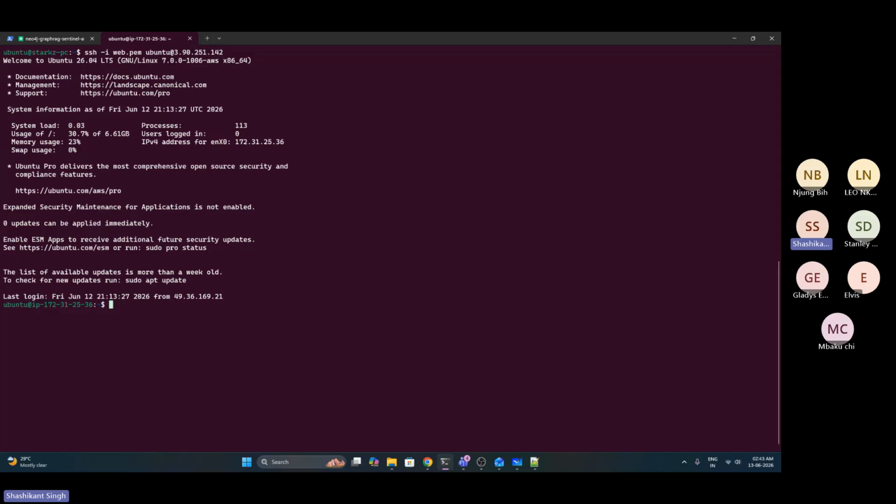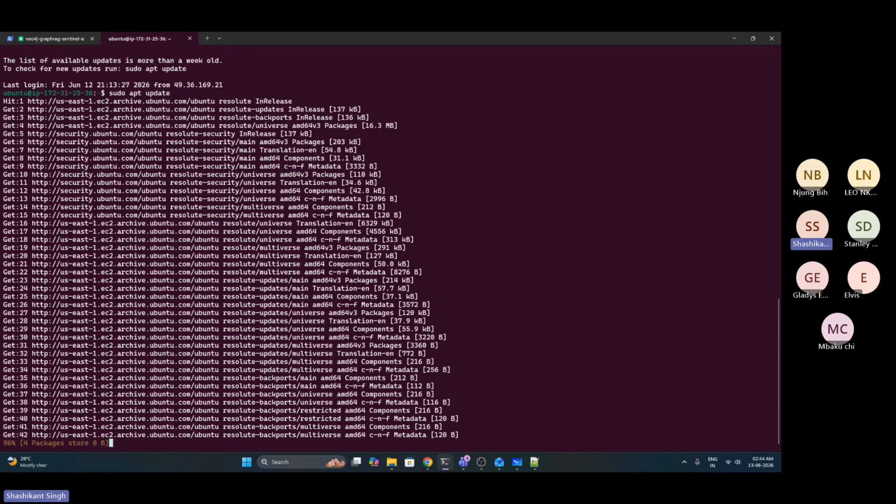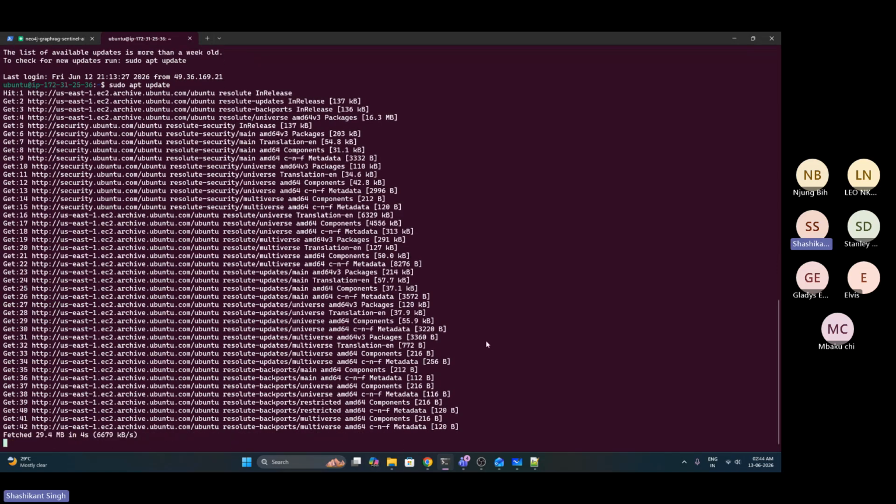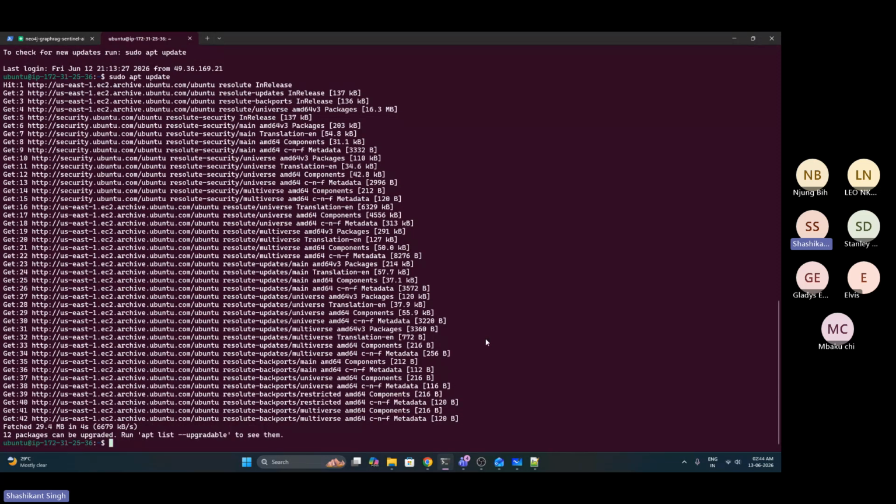So now if I'm logged in, I'll just do sudo apt update because this is the same thing that we will do on a new machine. And there it is. I have the access. So that's how you do, right? Now you see I'm able to access, right? What if I change my security group? I close the port 22. I block the port from firewall.